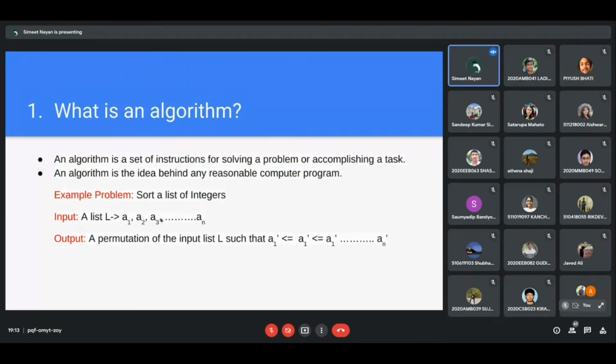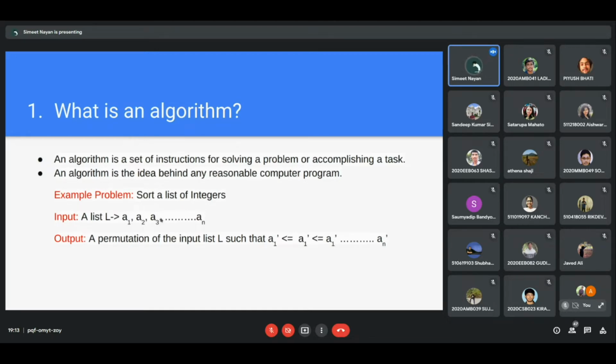Every code that we write is basically a piece of an algorithm. We have a problem, and if we are trying to solve it, we have to give some set of instructions, the approach, to the computer.